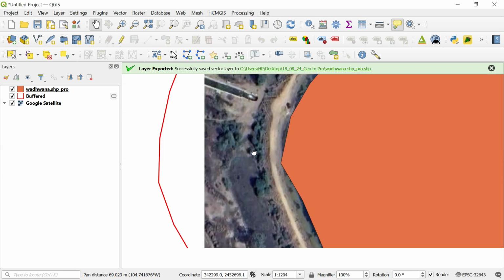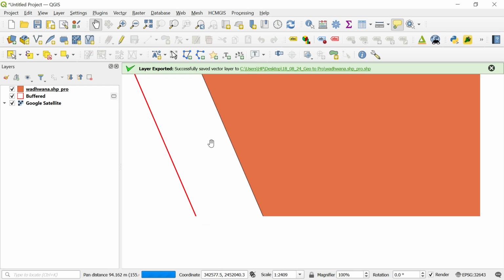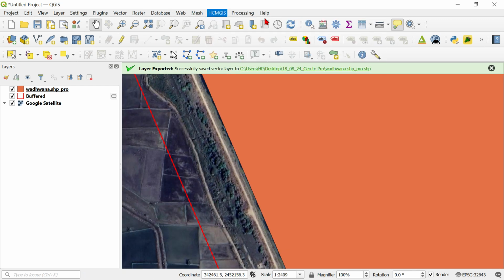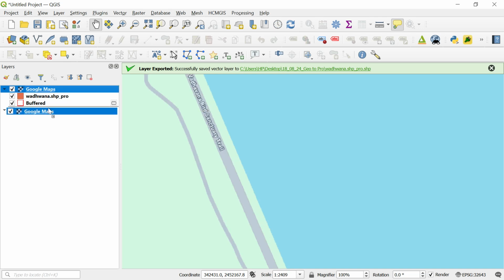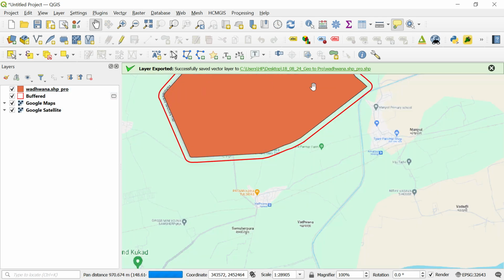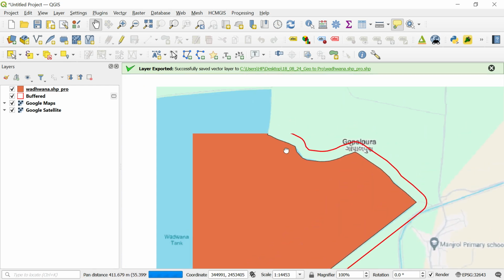Now, this is one way of say manually checking the things. Other than this, we have multiple options. You can also check the maps in case you want to check it out with it. So with HCM GIS plugin, you can check multiple types of information which are available in the layers.